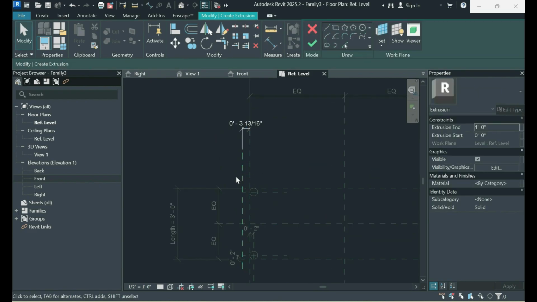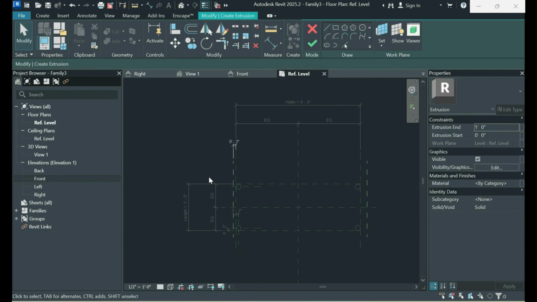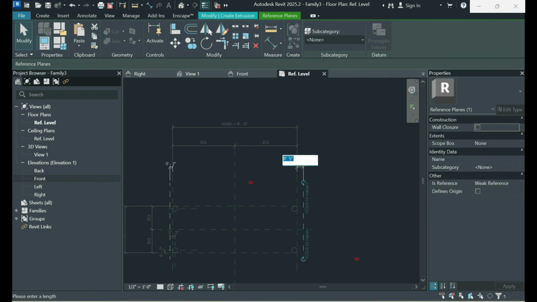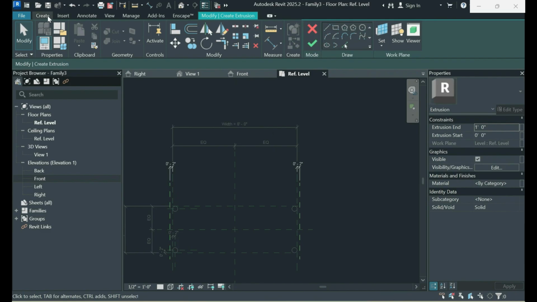We'll take the dimensions, just 2 inches. The same thing we will apply on the other side. Same value we will use, 2 inches, and just lock the dimensions. Don't forget to lock. It's part of the golden rules.